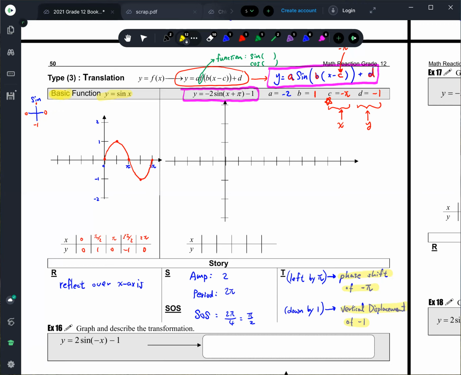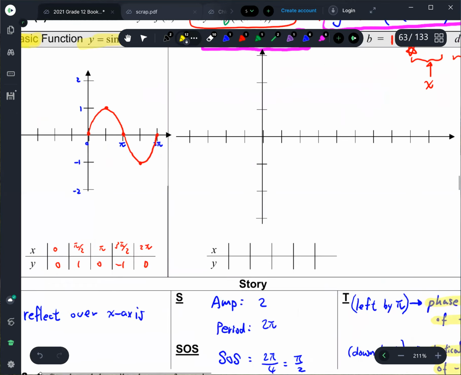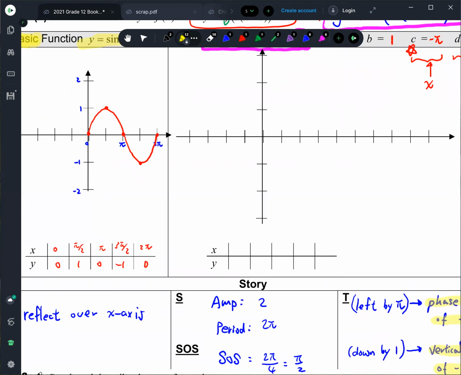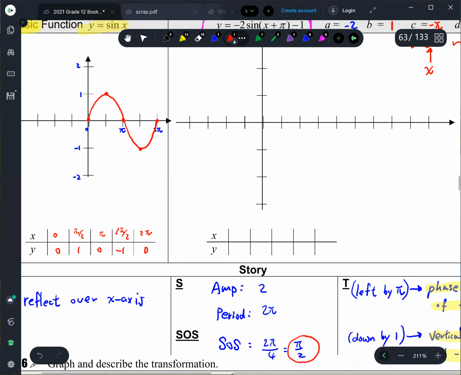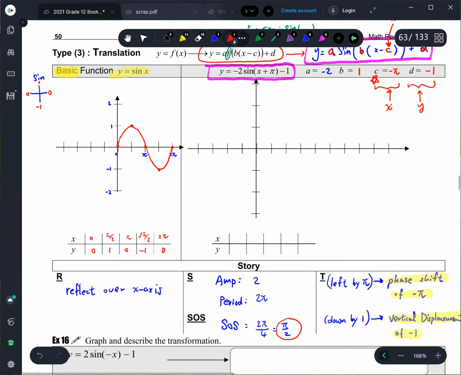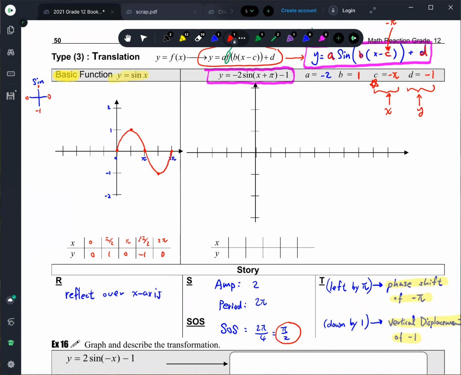Okay, all right, so now for the table. Since we just reviewed 2 questions in the homework, for the x values, remember we always start with 0, right? And then we use the phase shift to keep on adding, moving to the right side, add pi over 2, add pi over 2, and so on. Now, because this graph is being shifted, we have a phase shift of negative pi. We're moving to the left.